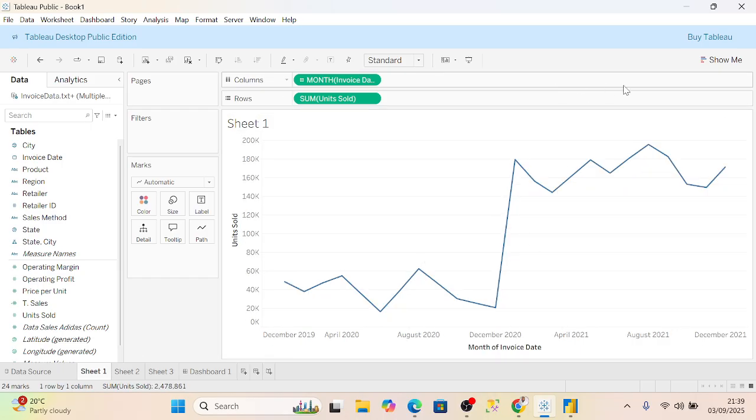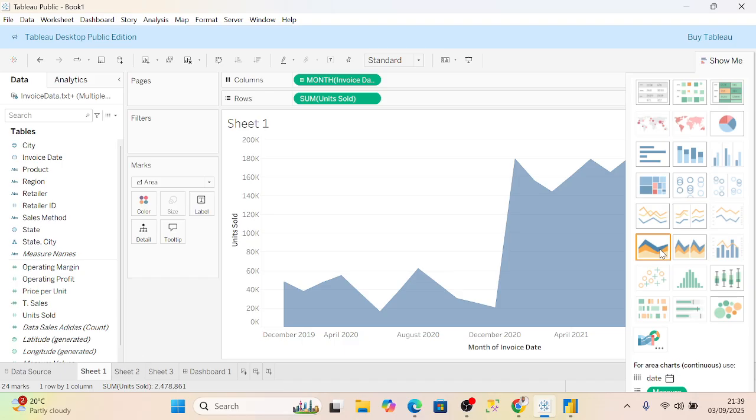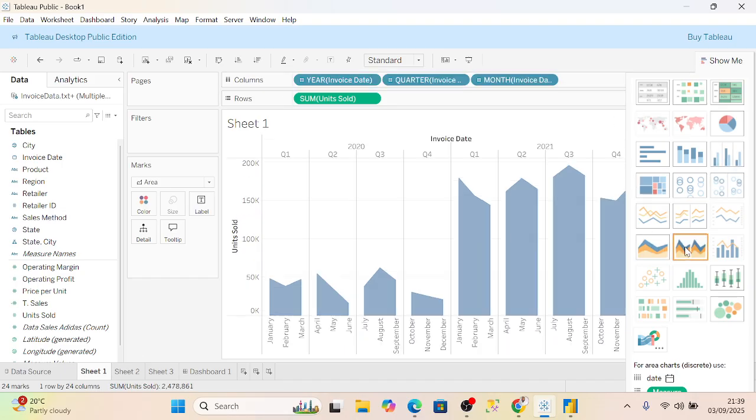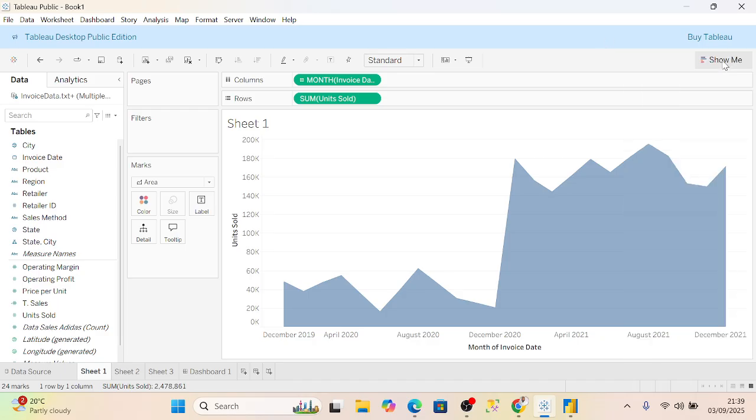And then if you want, you can change it to an area chart. You remember we had an area chart. So you can keep an area chart. If you want to do color, you can drag the fields you want to the color.